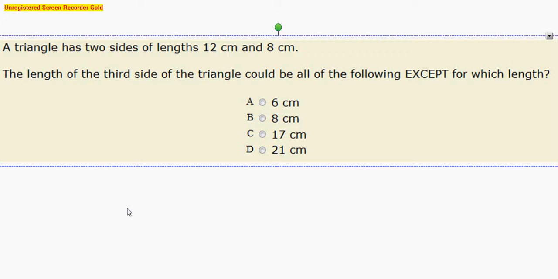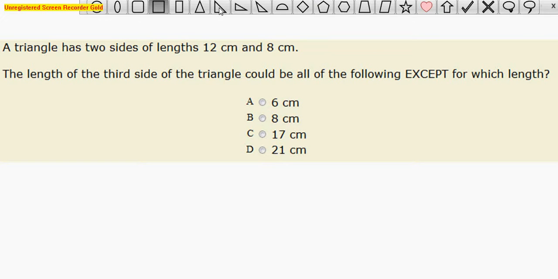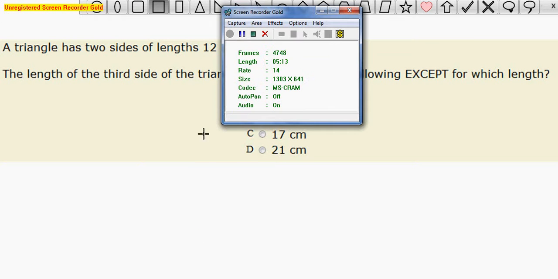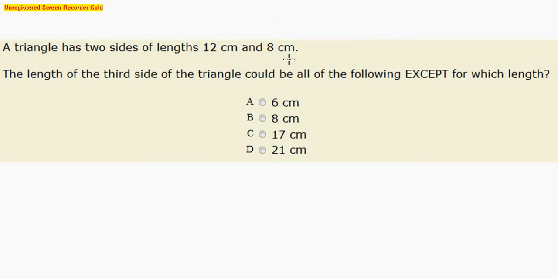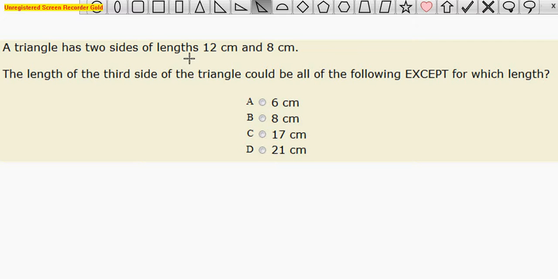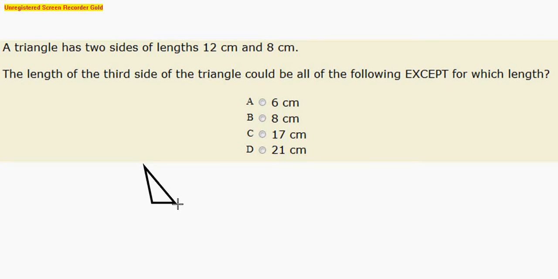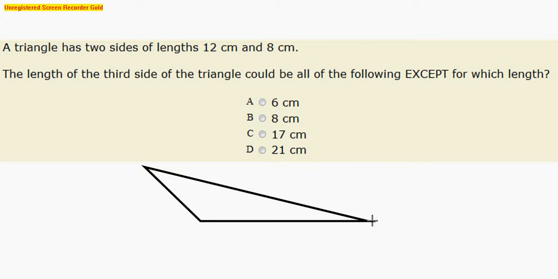So what I'm going to do here is I'm going to get a triangle. Sorry that my pen went out. I think I got it fixed. So what I'm going to do is draw a triangle here. And I'm going to draw not a right triangle or anything. This is just a regular triangle here. So let's see if I can get it down here. And then we're going to kind of apply that. So I'm going to make one side obviously longer than the others. And so there's my triangle, and it's not going to be drawn to scale, but it'll work for me.